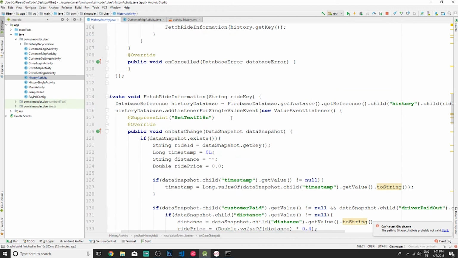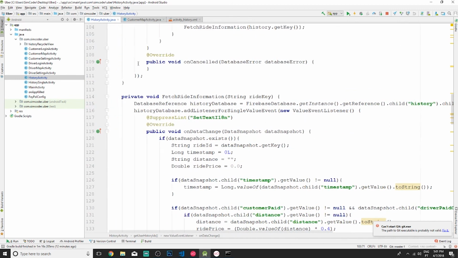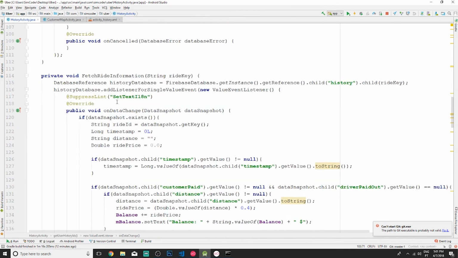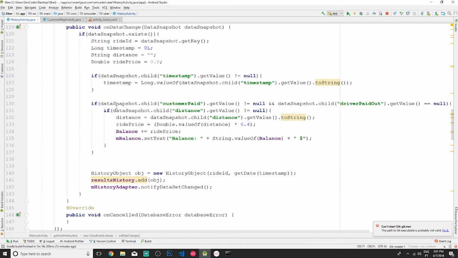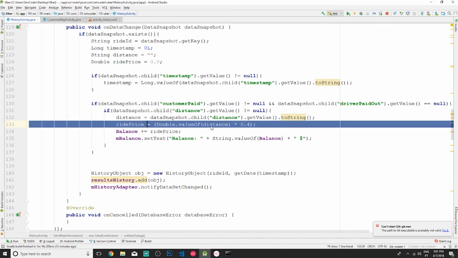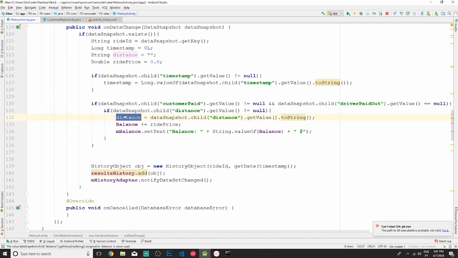Okay, so now we can jump into the next function, which is the fetch write information. And in here we are going to keep it really similar. The only thing that we have to change is this write price, because we aren't going to calculate it in here because we already know and we calculate it beforehand.